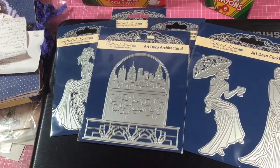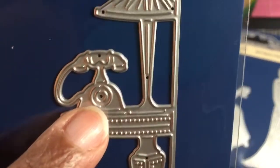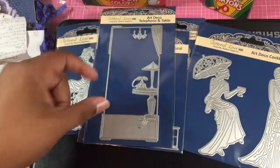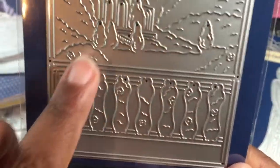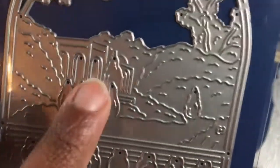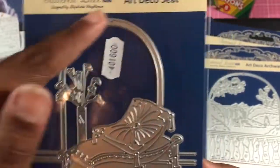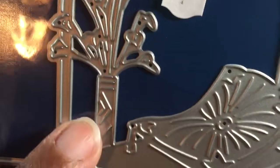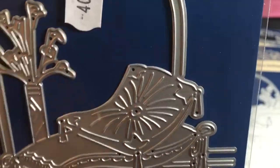Then you have this fabulous doorway scene. It's a little table and a phone, and look — it even has a dial. You can tell where the cradle is and then the phone itself. The little studs — isn't that gorgeous? Then it has this little scene with the balustrade, a little building in the background, the little trees, a building, and then the archway. And then this one — I love that. You can make it a window or archway, and it's got flowers. There are little flowers and a little vase. So detailed — I love that.